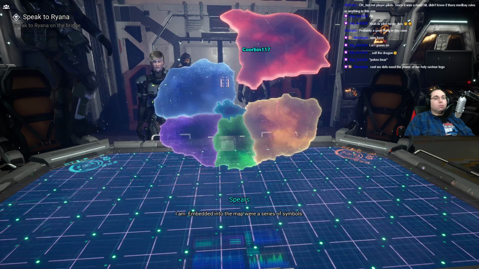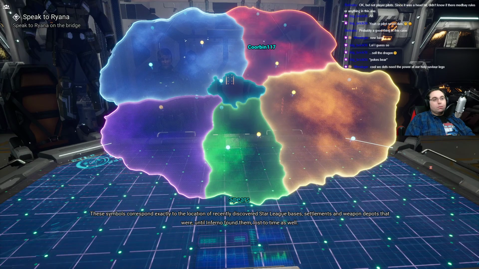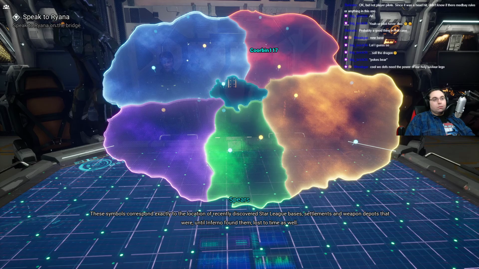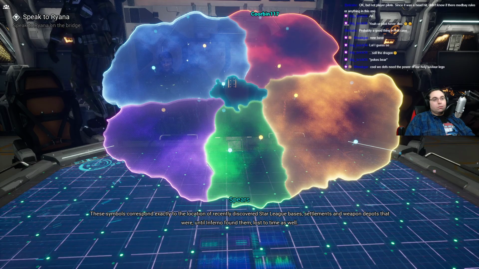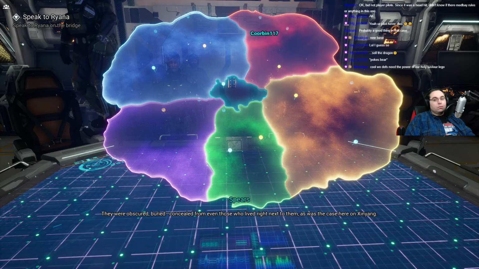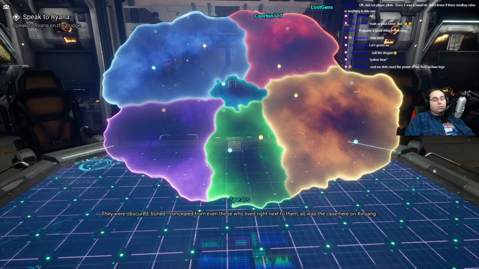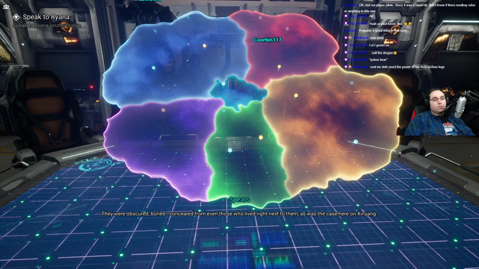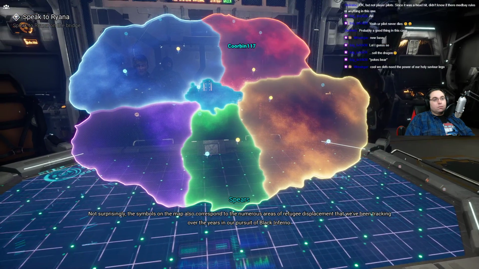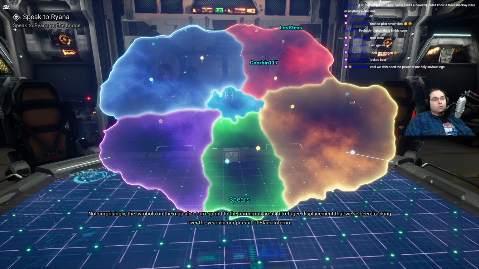I am. Embedded into the map were a series of symbols. These symbols correspond exactly to the location of recently discovered Star League bases, settlements, and weapon depots that were, until Inferno found them, lost to time as well. They were obscured, buried, concealed from even those who lived right next to them, as was the case here on Xinjiang. Not surprisingly, the symbols on the map also correspond to the numerous areas of refugee displacement that we've been tracking over the years in our pursuit of Black Inferno.